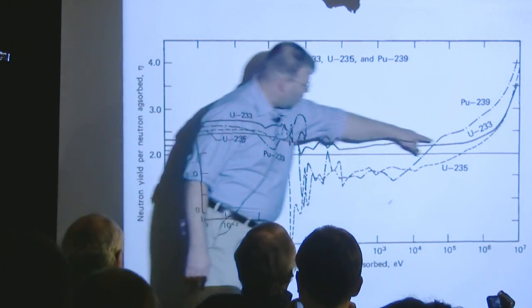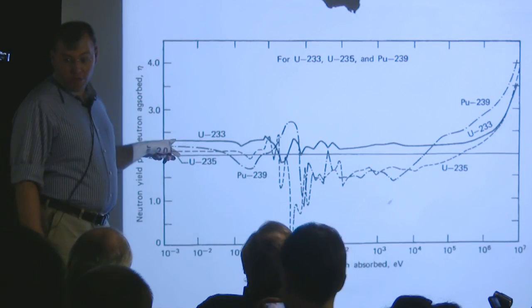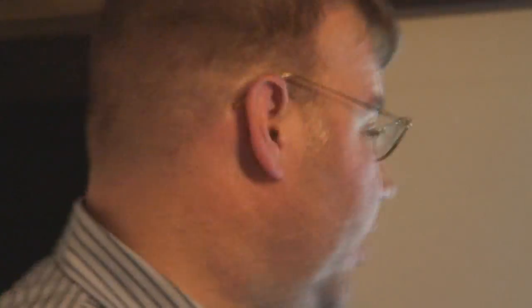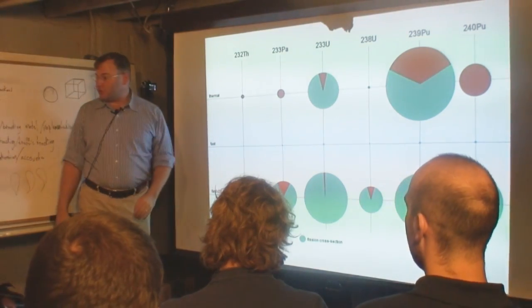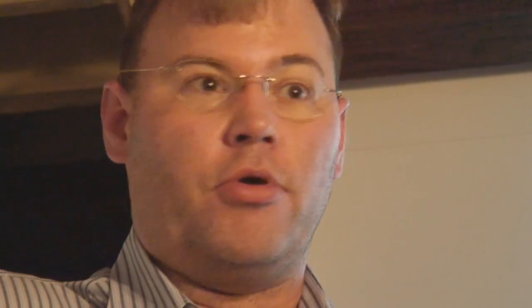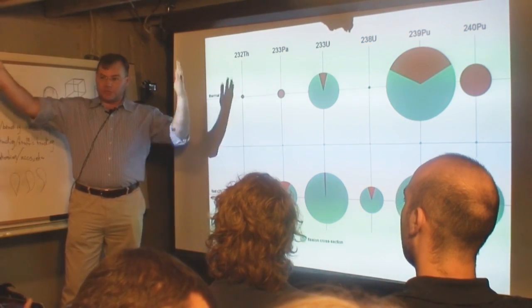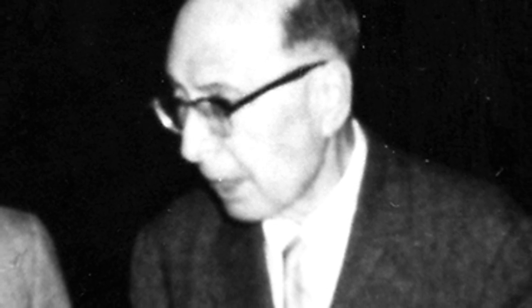But uranium-233 is still pretty good right here in the thermal region — big targets, a lot easier. Everybody pushing thorium said: we like thermal, this is the kind of reactor we want to build. Everybody pushing plutonium said: no, we want a fast reactor. What did we really do? We didn't do either one — all our reactors today are burning uranium-235, which is like burning platinum, very very rare. This was the great division in the beginning: is it going to be thorium or is it going to be plutonium? Wigner was not successful in convincing the bulk of the nuclear community to take the thorium approach. By and large they said: we're going to go the plutonium route.